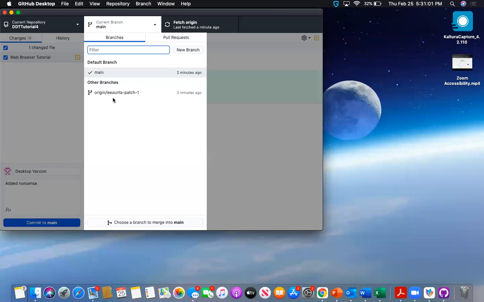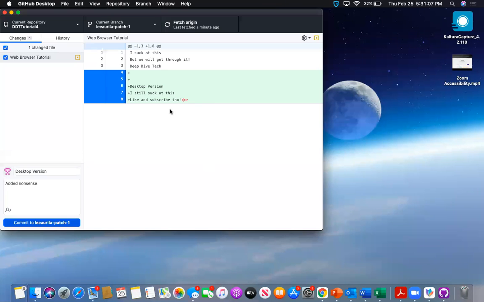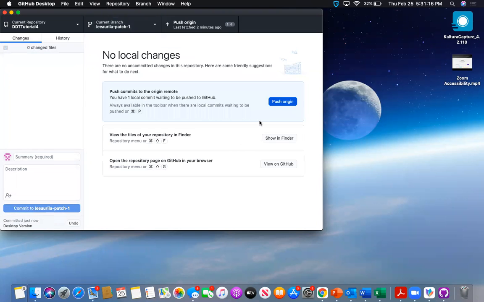We're going to make sure it's on the right branch. Leave my changes on, bring my changes, switch branch. There it is. Yeah, we have to make sure the branch is correct. We want to do it to the one that I wanted, my own personal one. So we're going to commit, and we're going to push the origin.